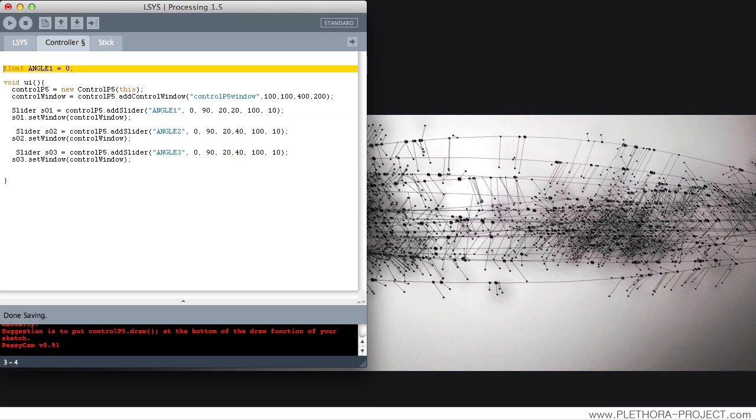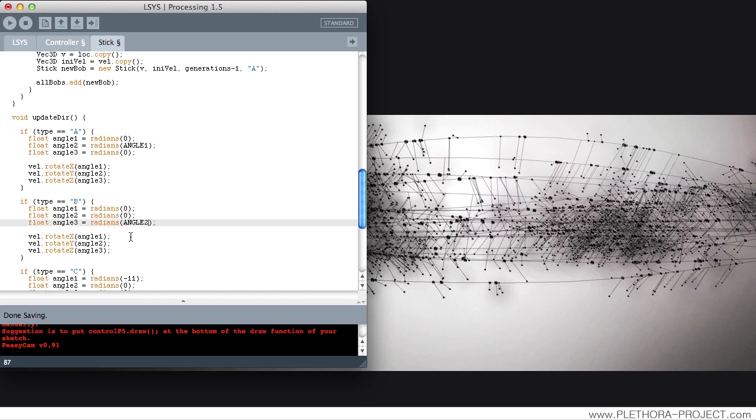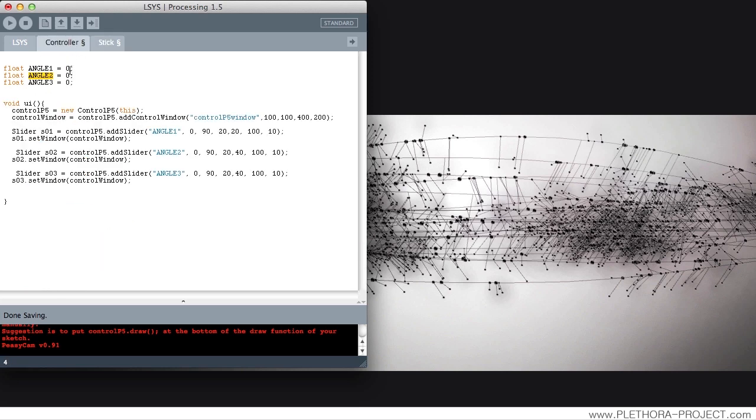Right, so I'm going to make angle 2 and angle 3 here. Right, so we have 3 angles, the ones that we have put some information in. So we're going to say that angle 1 was 5, the second one was 90, and the third one was 11. Right? And we should get something similar to what we had.